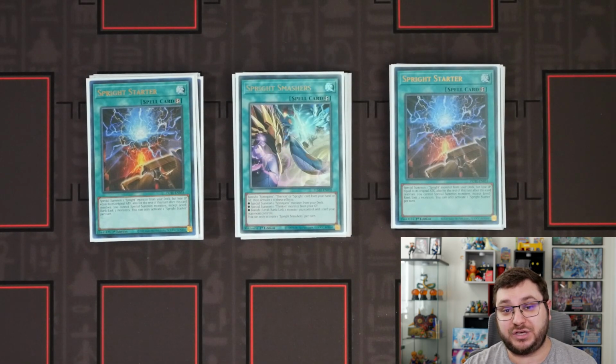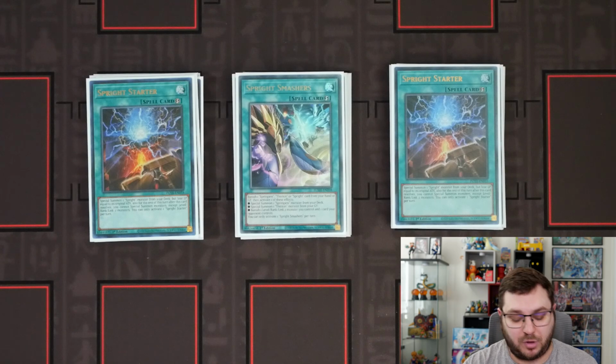This is just really good non-targeted removal, which isn't a monster effect as well, so you'll be able to get rid of those pesky floodgates like Skill Drain that people are playing.